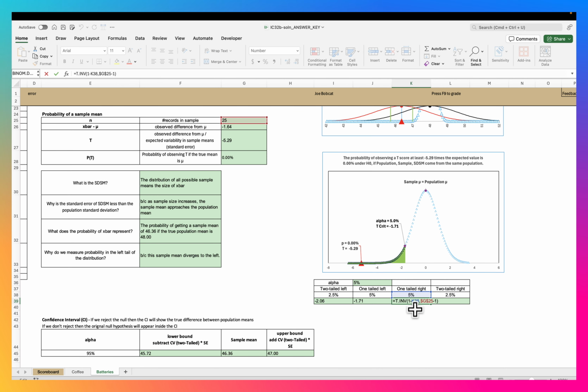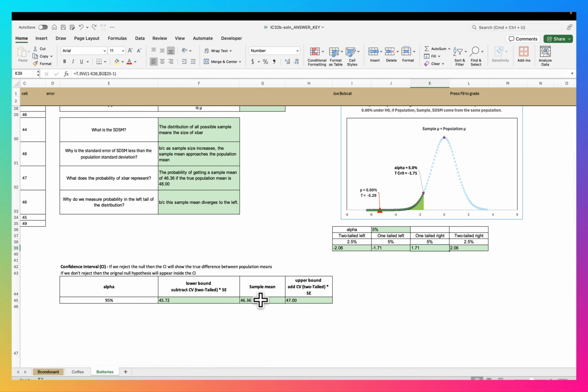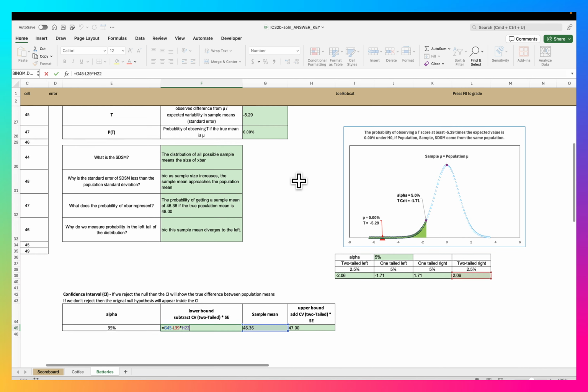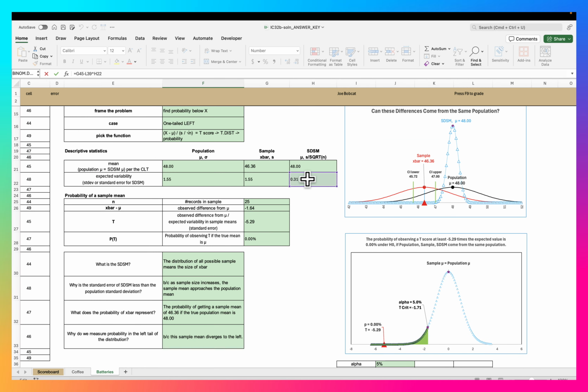For the right tail portion, you've got to do 1 minus the probability, or the alpha, in order for it to come out right. Then this part is identical. So you get the sample mean from above, right? It just equals the number above. And then for these, you take that sample mean and you subtract, there it is again, the two-tailed value times the standard error, which is up here, same position that it was before. And then on the other end, you add the standard error.